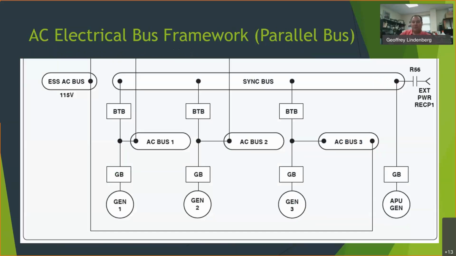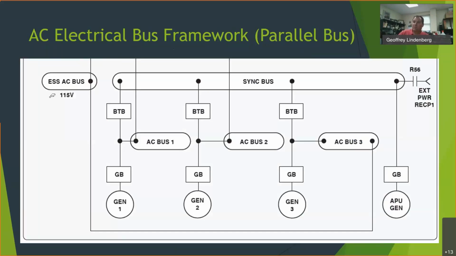Okay, another option then. So that was a split bus system. The other type of major bus system you'll see is a parallel bus, and this is what the 727 has that we've gotten familiar with. This diagram should look kind of familiar because it is very similar to the schematic in the aircraft, the switches that you have all been using to power up the 727 in lab.